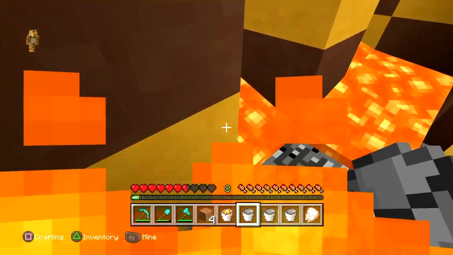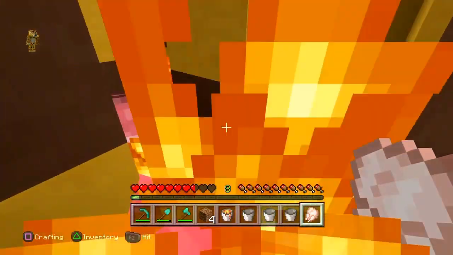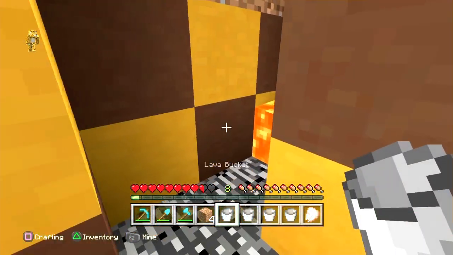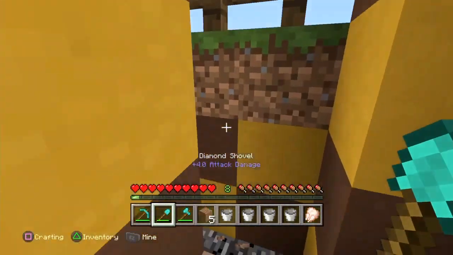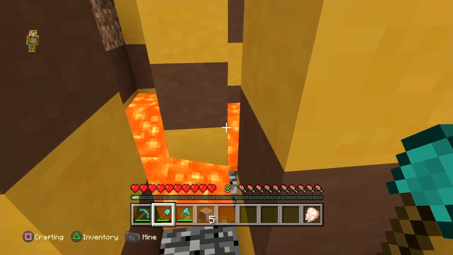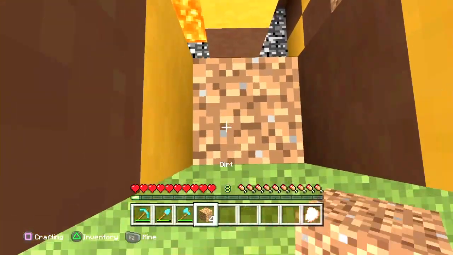Oh, nope. That wasn't good. That was not good. I'm still hurting. That was not a good move. Okay. Get up. Woo! That was a close one. Okay, so it looks like our lava patch is getting finished up here. Let's go ahead and break this. Let's see what it looks like from above.